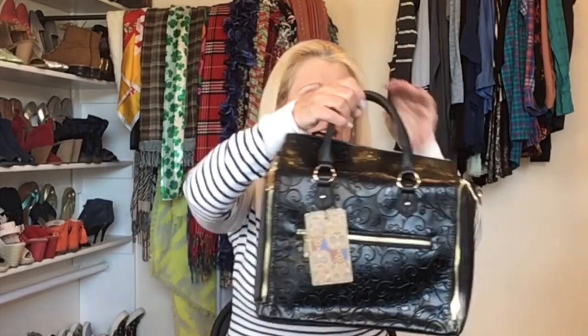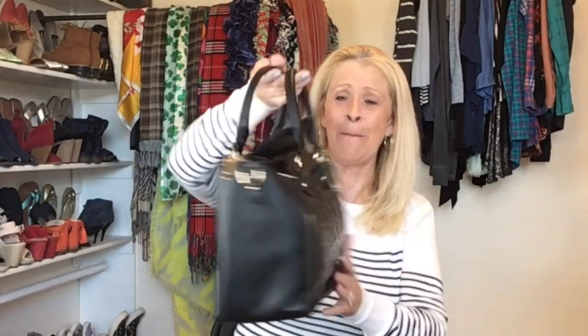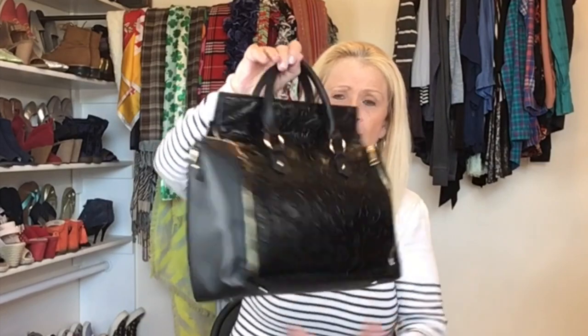I don't know about this one. I got this one because it's new with tags, and this is what it looks like. This is not leather. This is a vegan bag. It's like a tooled vegan leather bag. It's a little bit odd on the top. This is a snap closure on the top of the bag, and it opens like this. It has so many pockets. It did come stuffed, but it does have 3 compartments, and it's got 2 zip pockets, slip pockets. It's got 8 compartments for pens. It does have a crossbody attachment, adjustable crossbody, but this is what it looks like. It was brand new, so I decided to get it.